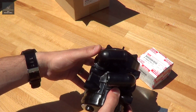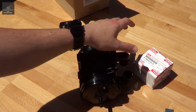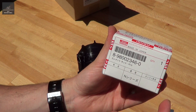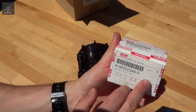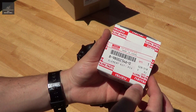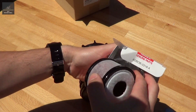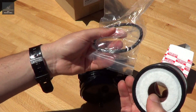So that's the actual oil catch can. And the element — also again a genuine product. You can go into any Isuzu parts place and ask for that part number and you'll get this exact product. It's just called Element Kit PCV. That comes with an element itself and also a spare O-ring gasket — pretty handy actually.